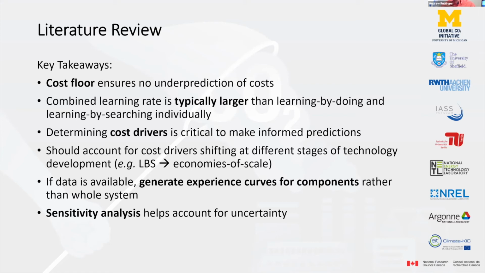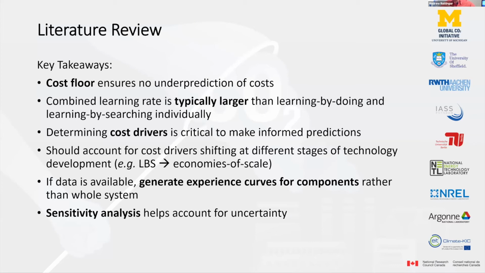Fifth, if data is available, generating experience curves on a component basis rather than a whole system is ideal. There are two reasons for that. The first is that experience curves for CCU technology aren't necessarily readily available because of those data limitations. So doing this on a component basis and comparing it to similar technologies is useful from a pragmatic approach. And second, it gives you the resolution to pinpoint which parts of the system are driving down your costs better and which ones are lagging behind. That allows for more targeted innovation, funding, or research.